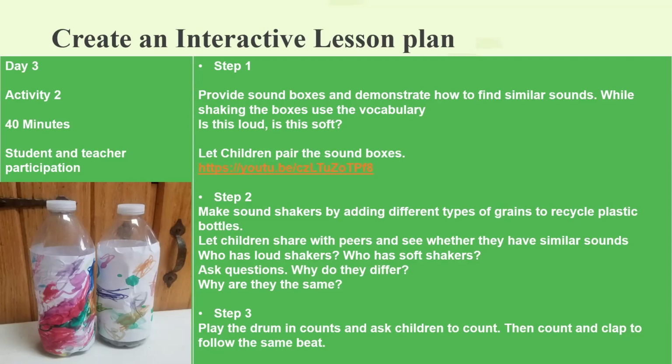Also, we have added dancing and movements in our lessons. So this is how we can create an interactive lesson with STEAM education. Hope you all will make more beautiful and more creative lesson plans with the use of this interactive lesson plan.